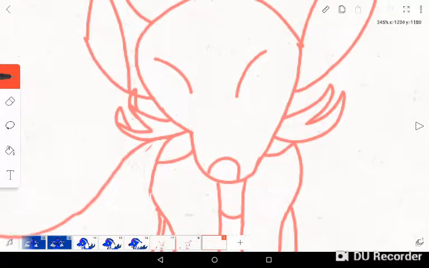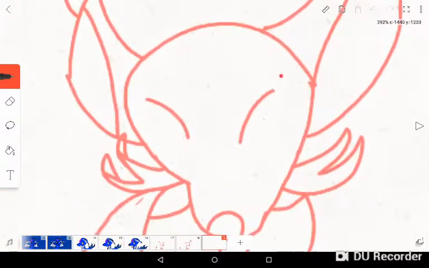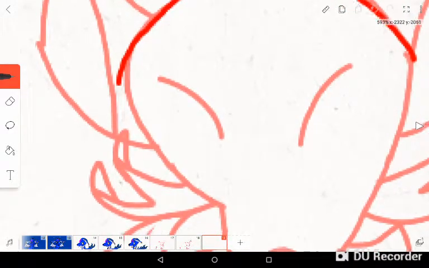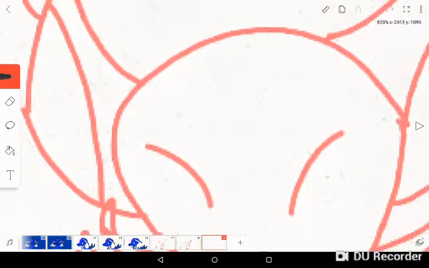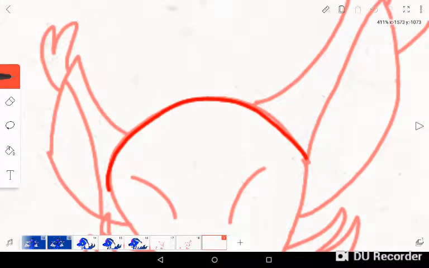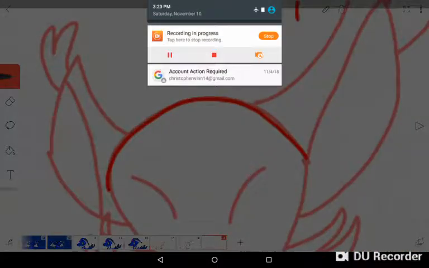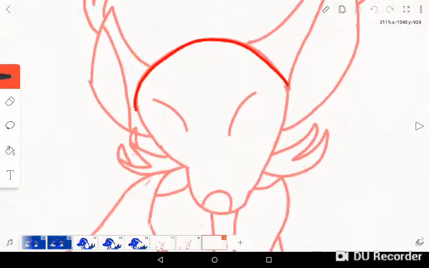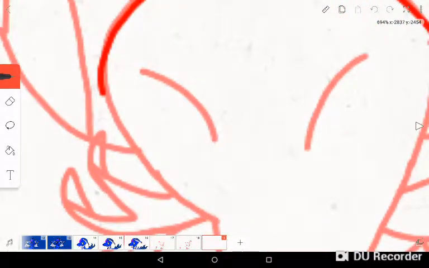Now, I'm going to draw the same thing. The difference will be the fact that the head will be going up again. So, now you're probably wondering why I'm talking this time, because last time I didn't say anything. Well, the reason is because I just wanted to finish these 3 slides.